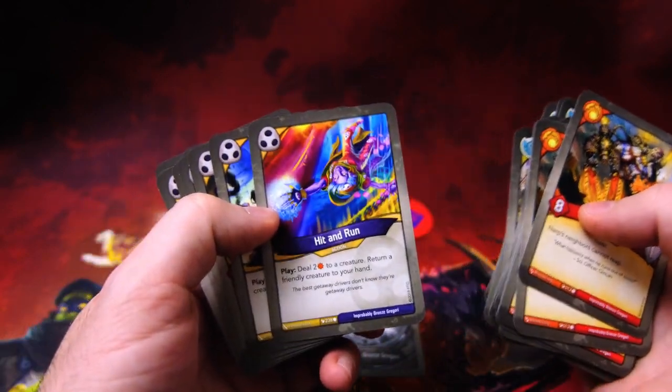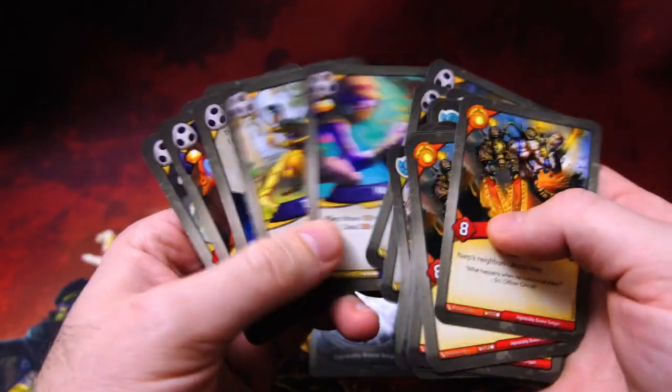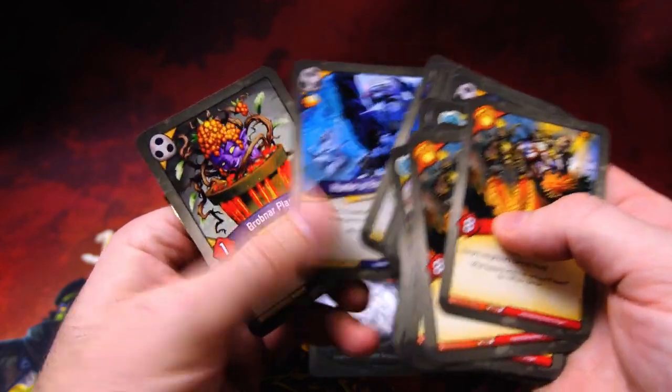Then you have Hit and Run. Targets for Hit and Run in this is, let me see, where's the play abilities that I like here.